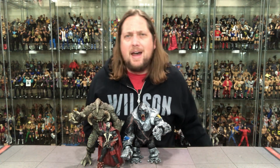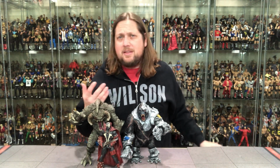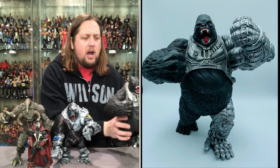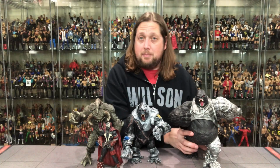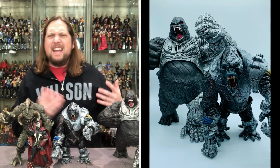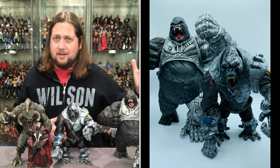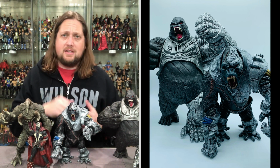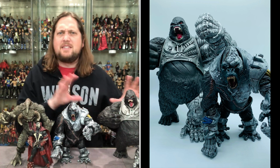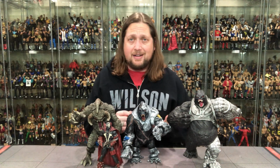But speaking of them, how about CyGor's figure from early, was it late 2020? Probably this came out from the Walmart exclusive Raw 10 line. We had CyGor in that line as well. A much bigger version, much meatier version of CyGor released in that Raw 10 line. A much cheaper version too, about, you know, $15 compared to $40-50 depending where you're getting this guy from. Different plastics, different levels. This is more of your kid's toy. This is more of your adult collector's toy. That's how I see the differences between those two.